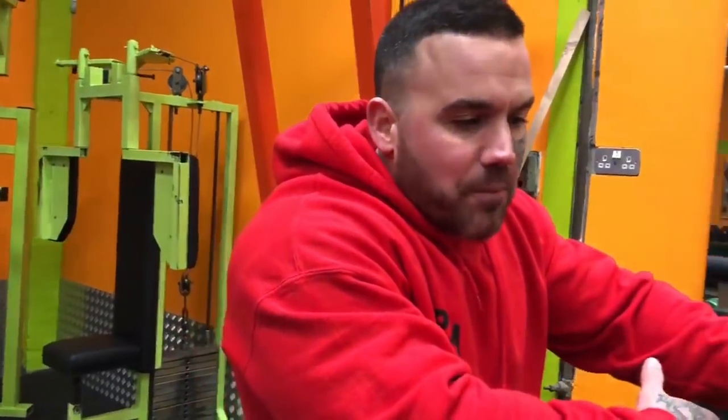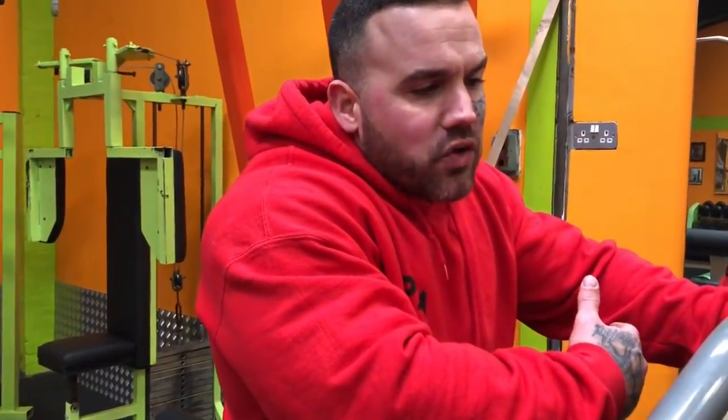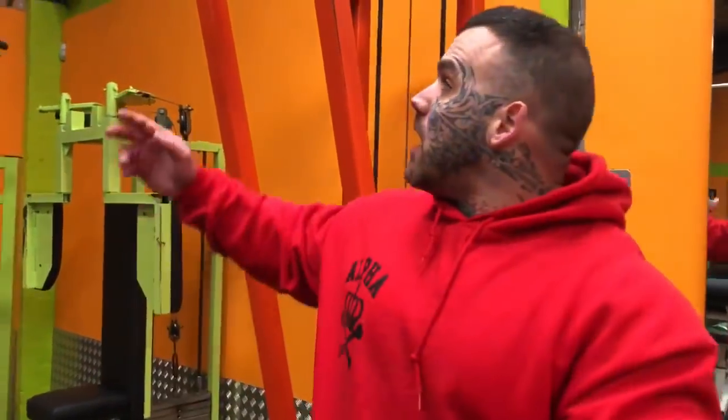If you do struggle, really smashing back, a lot of the time you're going to feel it in your forearms. When you train back you should be feeling your forearms, but you do not want your biceps to take over. You want to take it as much off your biceps as you possibly can. You can reduce your forearms taking over by using accessories like straps, but this will certainly isolate your back more. And by doing wide grip and close grip, you're going to be hitting different parts of the back. Me personally, I like to hit as much of the muscle as I can during one set. I just feel that works for me.